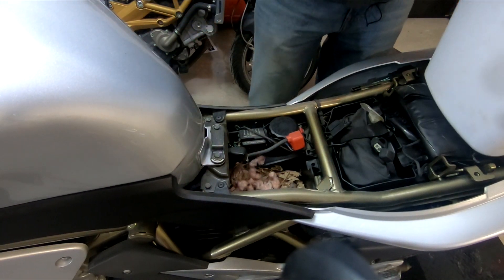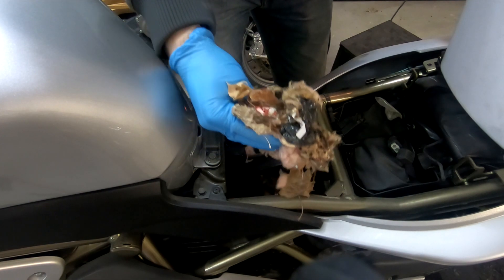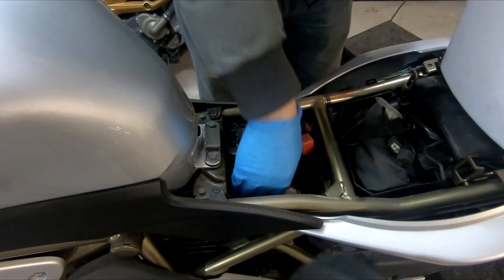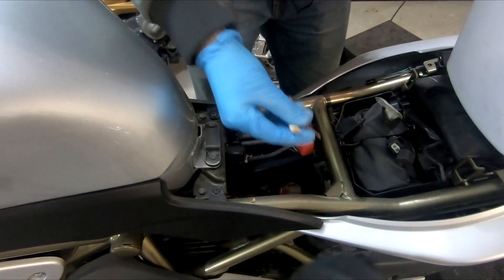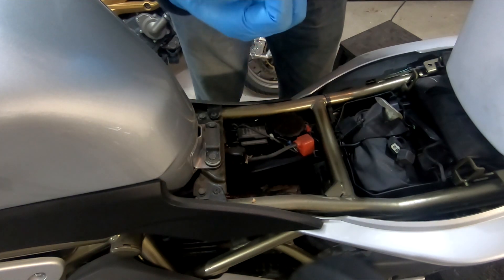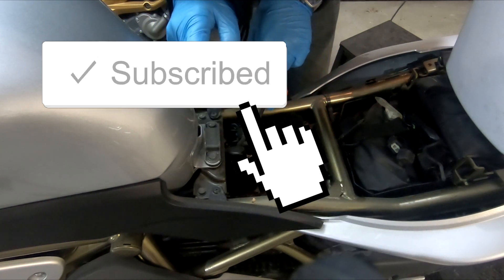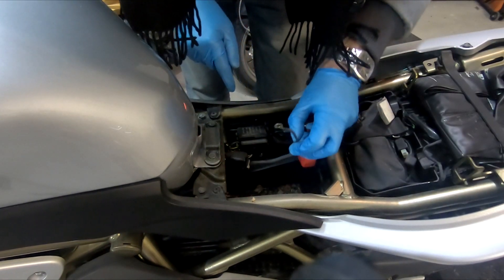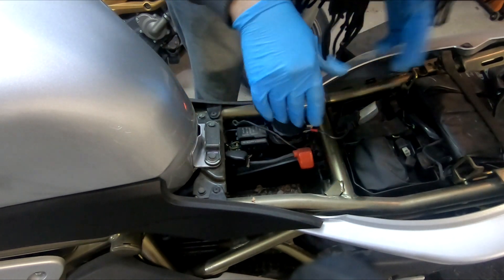Normally I don't mind getting my hands dirty, but because we're dealing with rodent stuff here, I'm going to glove up. There's leaves, there's candy wrappers — nasty — cigarette butts. So far the wires look okay, so far they haven't been chewed up. There's insulation. Cigarette butt, wood chips. This looks like it was a dowel or something that got chewed up. That might've been a Hershey kiss. This is the only thing in here that might've actually been a motorcycle part, so we're going to put that aside somewhere safe. I'm just really happy that nothing bit my fingers off. The wiring still looks okay.